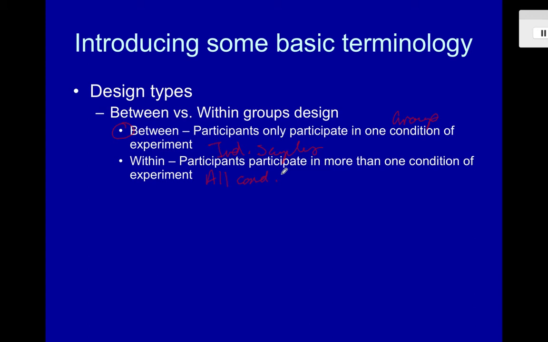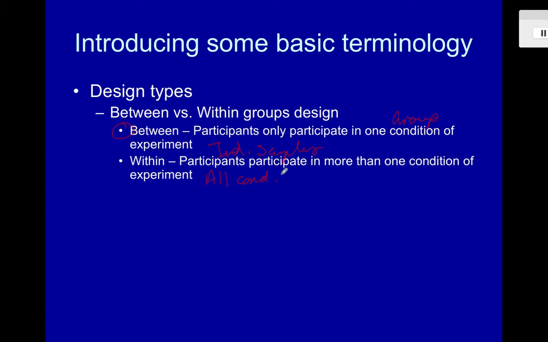And then we test them on the exact same information. So we test them to see if there's any differences between their scores in terms of performance. But here the key difference is that they're in both groups. So they were in the online study group, we tested them at that point, and now they move over to the other group where they receive only textbook information, and we test them at that point.